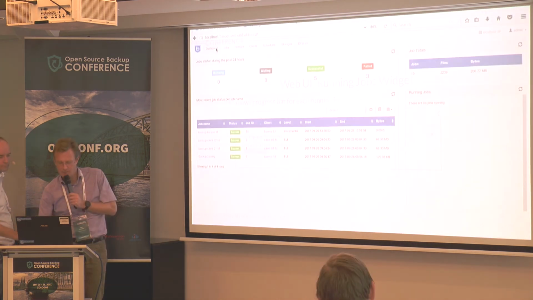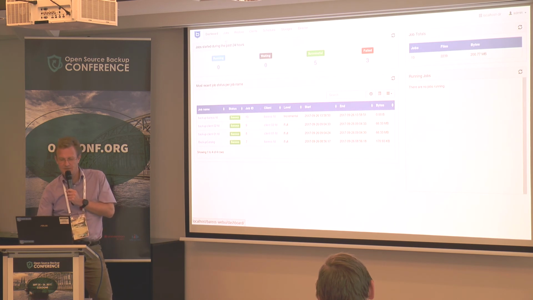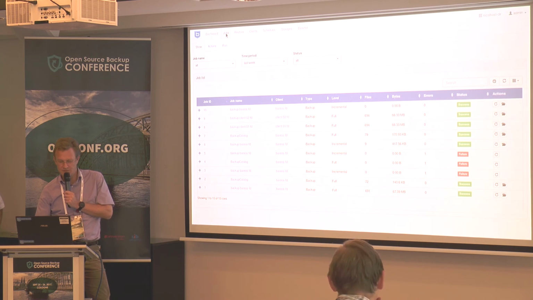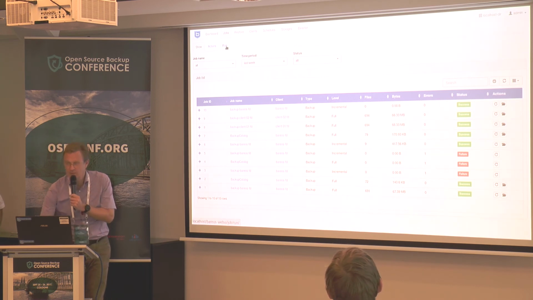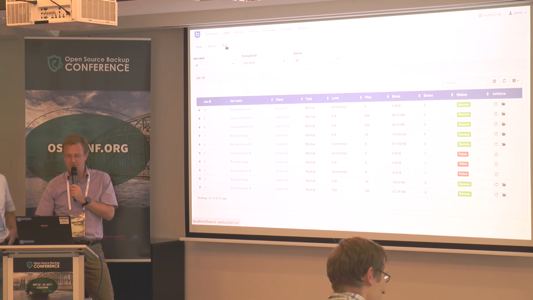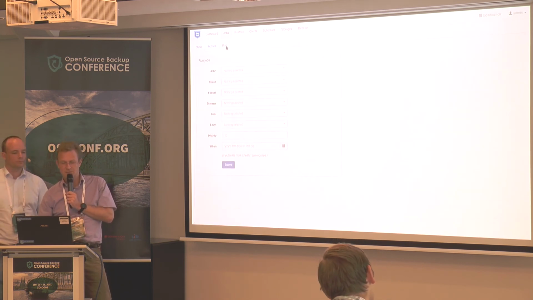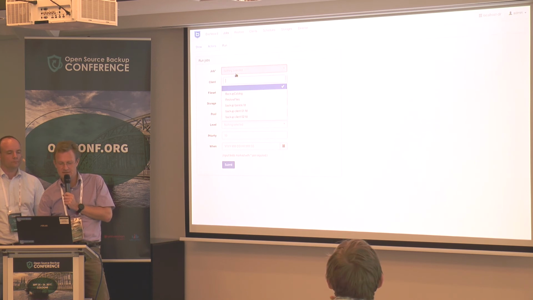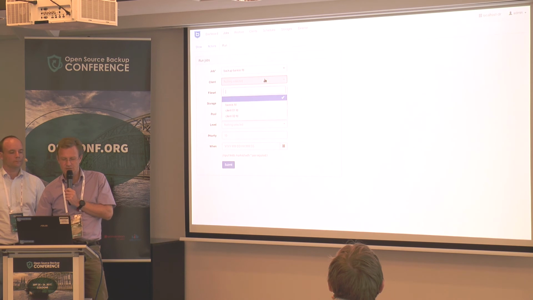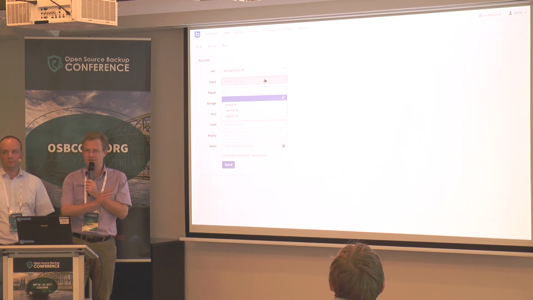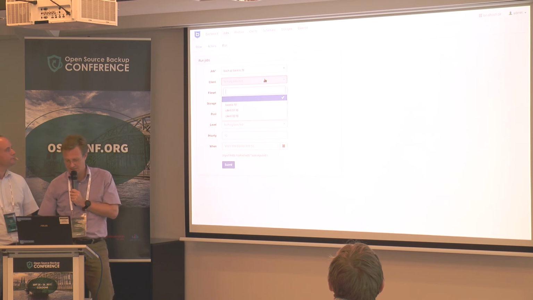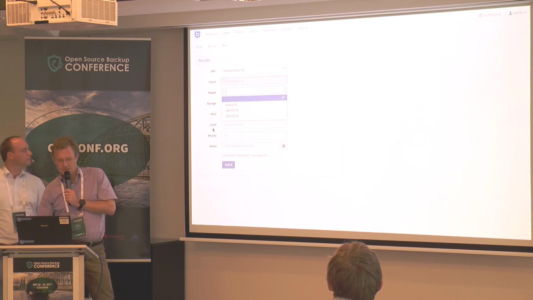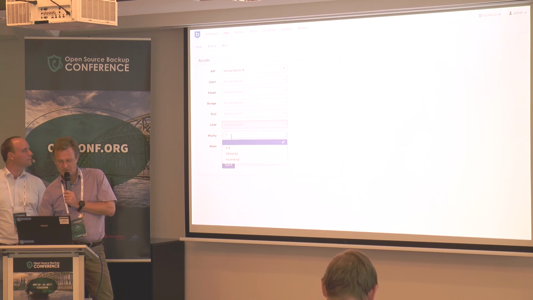Another thing that's new is that when running a job, before it was only possible to run it with the default settings of a job, and now if you go on run, you can select any configured job, and then if you want, you can override the defaults. Of course, you can still leave everything as it is, then it will take the defaults, but here you can now change whatever is useful. Maybe if I set this to full, I get a chance to see the progress bar.